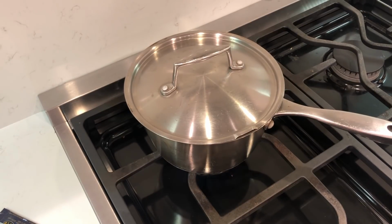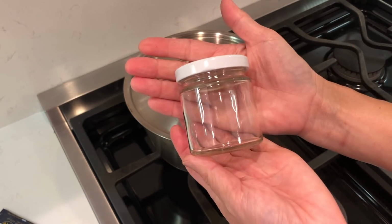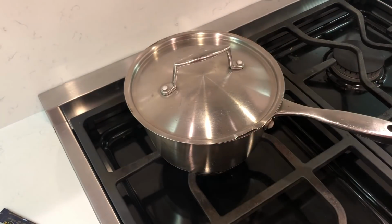I like this pot. It's so elegant. I feel it's just a perfect clean shape with nothing fancy. I like it.